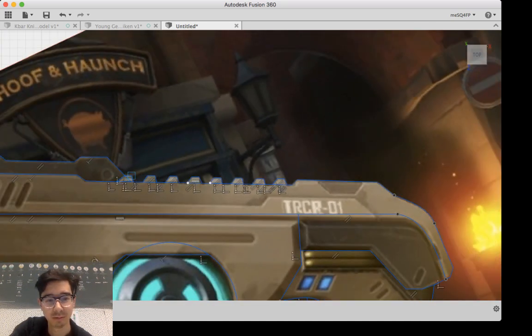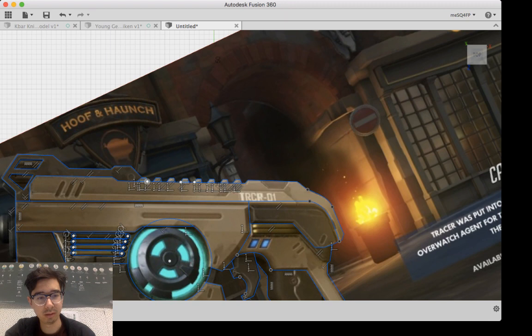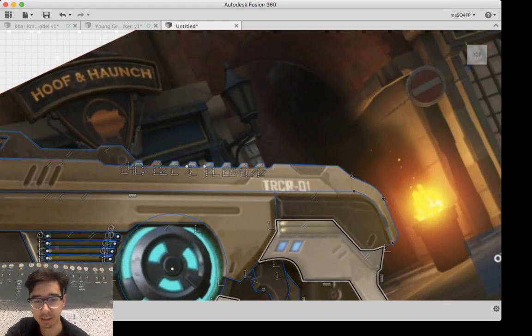Granted, there's got to be some Genji voice lines to annoy Zarya as well, so I just got to find them. Alright, those are relatively even. I'll probably clean them up a bit later with a measurement tool, but I'm perfectly good with that. Alright, these guys are good. I think it's time to start extruding.